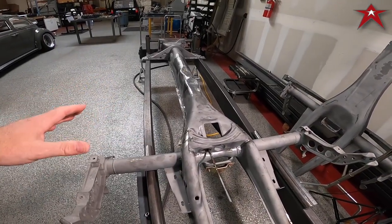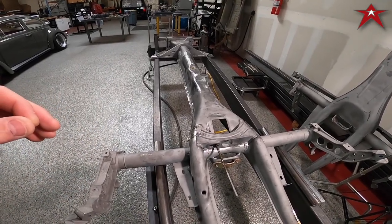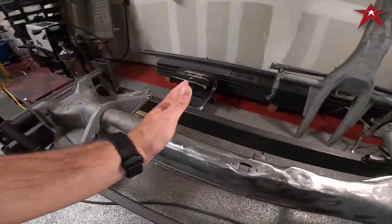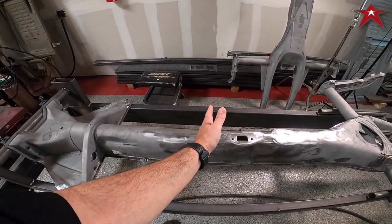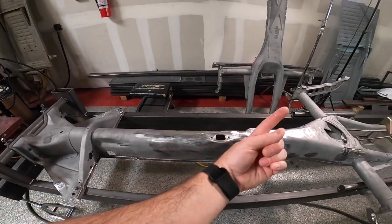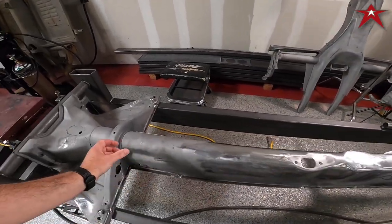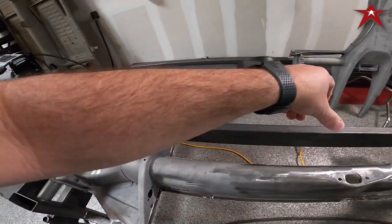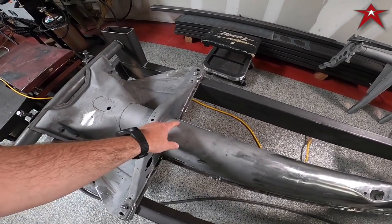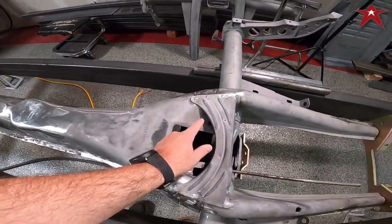While we have it completely apart, the conversation was had about cleaning up the wiring on the car. Since his dash is about here on his car, you can't even really see the pedals from the way that it is. The wiring actually comes in to the back of the dash, and instead what we're going to do is run a one inch conduit over here and bring it out through this area.